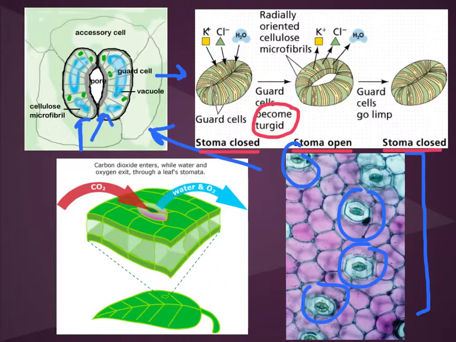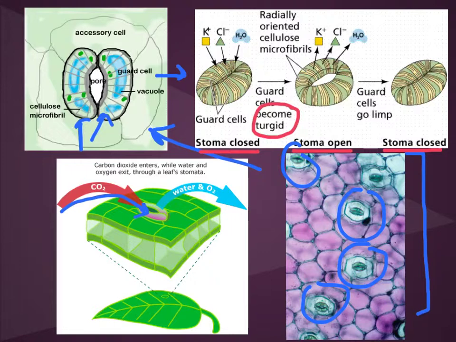Now, what's the point of this? What is the function of these stomata, this hole at the bottom of a leaf, or these series of holes? Well, as this diagram shows you, the point of this whole thing is so that carbon dioxide can enter our leaves. You ask yourself, how does carbon dioxide actually get into the leaf to perform the Calvin cycle? Well, it gets into the leaf via the stomata.